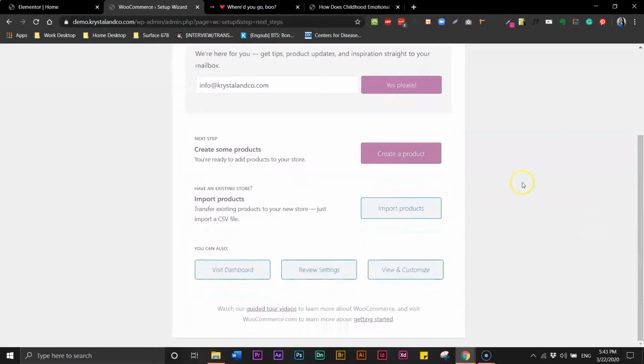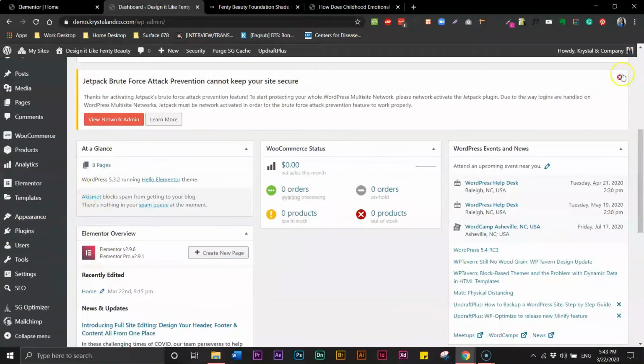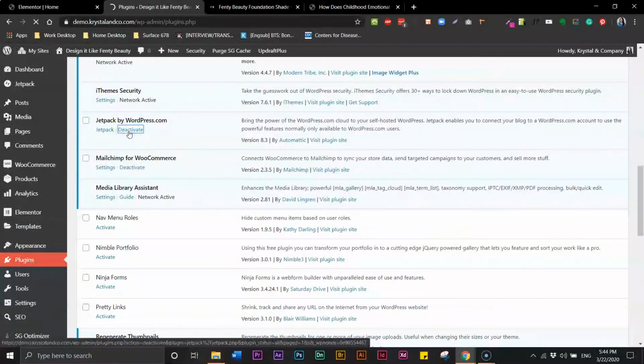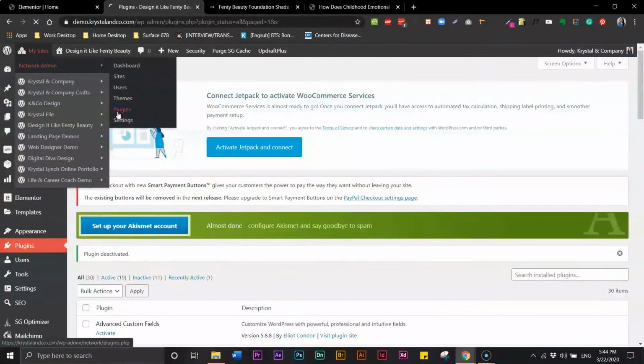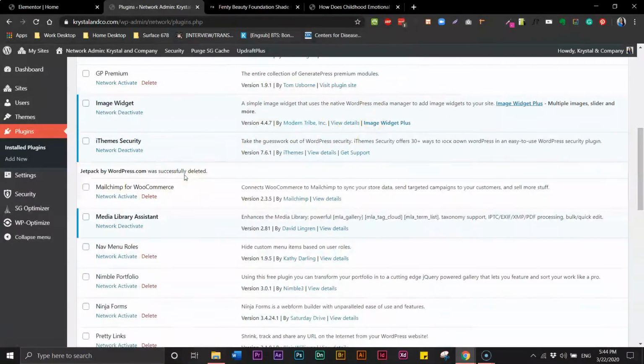And it looks like here I installed Jetpack by accident, which I did not want to do. Jetpack is not something I wanted to have on this website, and in general I just don't really recommend it on any WordPress website. So right now you can see I am deactivating and uninstalling Jetpack so that it won't run on this website.